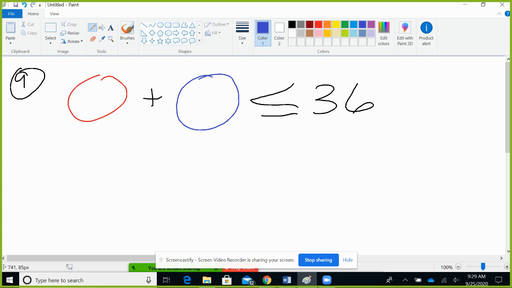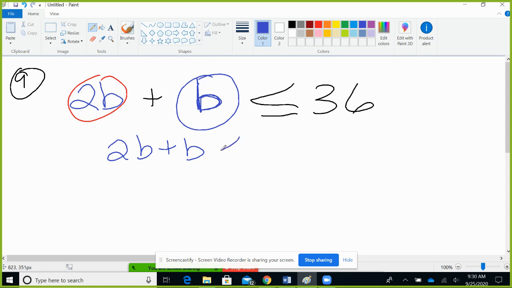The number of red marbles is twice the number of blue marbles. So my blue marbles is B. And I have twice that number of red marbles, so my red marbles is 2B, because the problem states I have twice the number of blue marbles. I don't have twice as many blue marbles. I have a set number of blue marbles, and my red marbles is twice as much as my blue marbles.